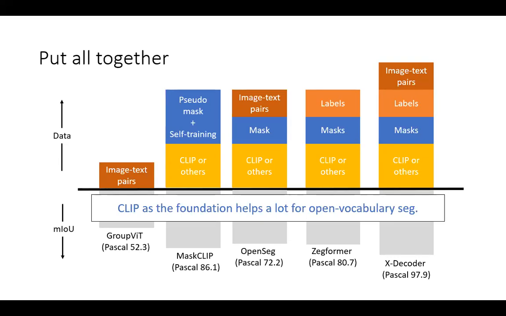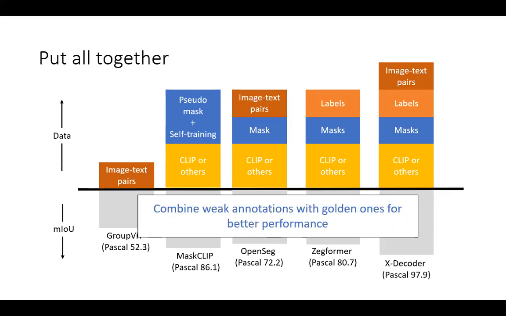And compare GroupViT with other methods. Actually, we can conclude that clip as a foundation indeed helps a lot for open vocabulary segmentation, even though the model was never trained for this kind of fine-grained pixel level alignment, but it still learned a lot of semantic alignment between the visual data and the text. And also comparing XDecoder with OpenSeg and the other methods, we can show that combining the image text pairs and the image label segmentation label data together can further improve the performance. So this aligns with the previous observation for region level task. If we compare with, for example, RegionCLIP and GLIP, which did not use supervised training data, this does use the kind of supervised data and the image text pairs.